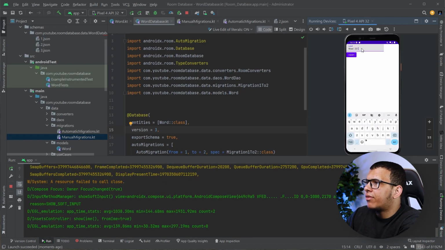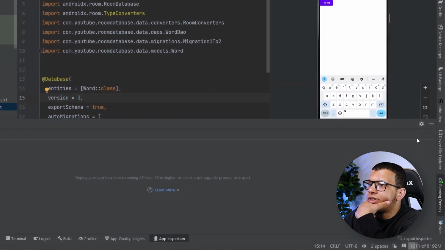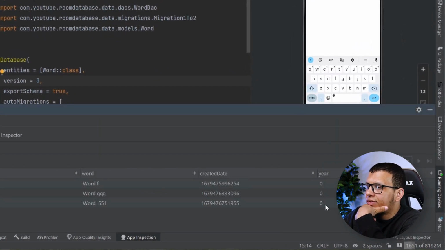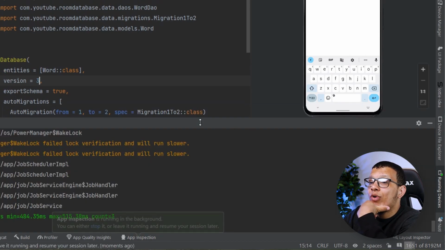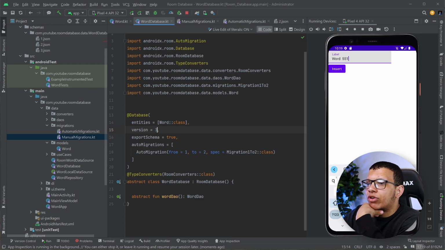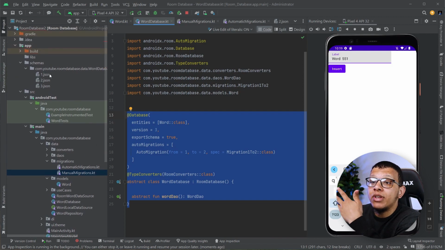Let's add an item here, insert it, and check it in the database. We must see a column called year. Exactly, the default value is 0, and here it is. So our migration is working fine. Keep in mind that we are manually testing our migrations, by looking into errors and inserting things, and that will be a problem. In the next video, we are going to see how you can unit test this, to test migrations from one version to another using this JSON file.